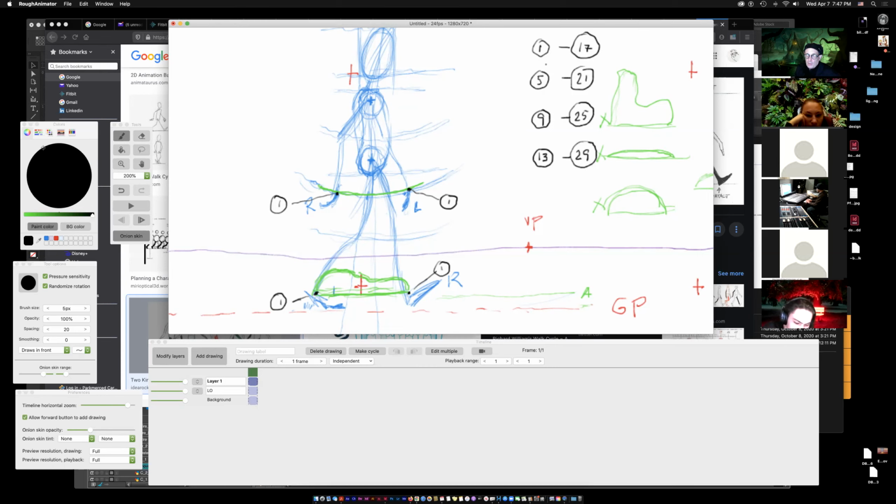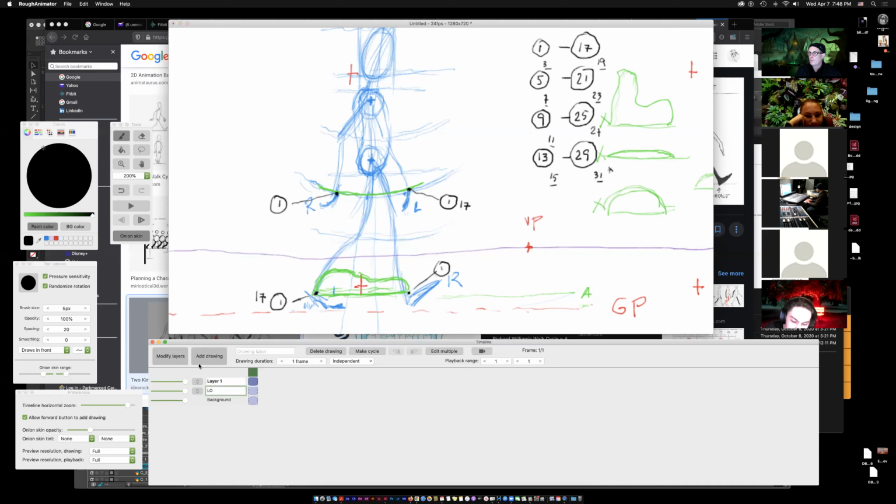On this chart right here, I'm also going to put in drawings 3, 7, 11, 15. I'm going to underline these because they are technically breakdown drawings. And we need drawing number 19, 23, 27. I'm doing this because you don't ever want to forget about drawing 31. That's the hookup drawing between that last position and the first position. So technically, it's all drawing number 1, but if this is the position for drawing number 1 on the wrist, then this can be 17. If this is drawing number 1 for the right leg, then this can be drawing number 17.